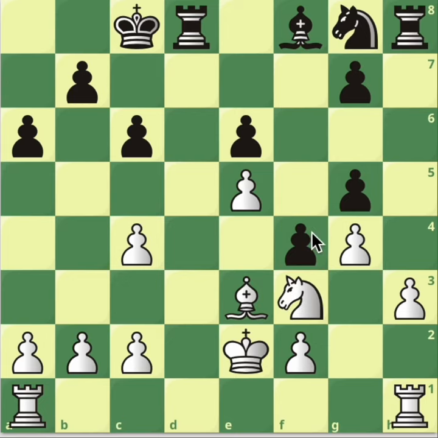A move like f4 only saves things for the moment, because you can play bishop b6, for example, attacking the rook, and then you have an attack on g5, so you're winning material. So f5 is just wrong.